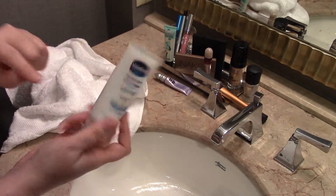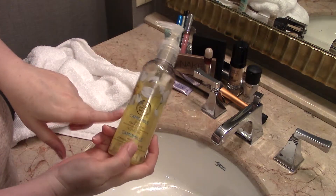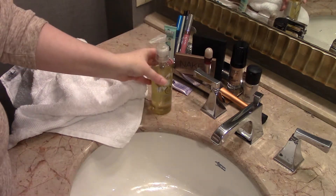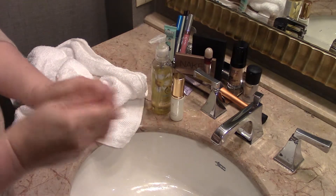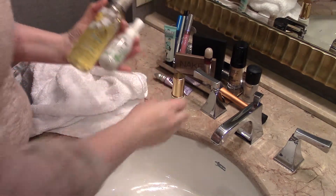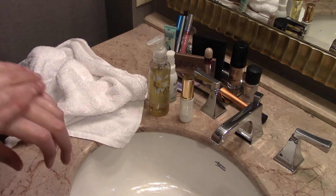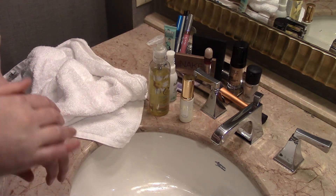I'm putting some lotion on my hands — I'm using the Vaseline Intensive Care Advanced Repair Unscented, which I got from an influencer box and loved so much I got a small one for my purse. My favorites are definitely the Body Shop Chamomile — there's also a chamomile cleansing butter I like — and the Tatcha, which is just expensive. The Boscia is also really good. So those three are my top picks. If you have any others you really like, let me know in the comments — I'm always up for trying something new. Hope you all have a great day and I'll talk to you soon!